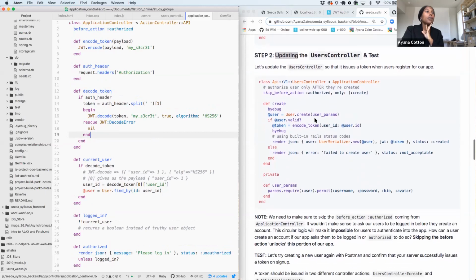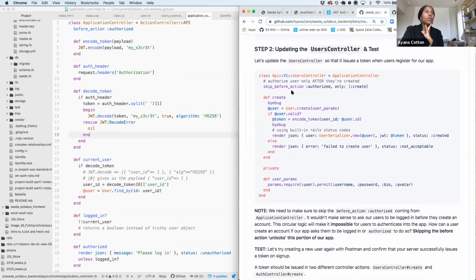So that is what is in step 2 of this walkthrough. The next step we're going to do is update our create method in our user controller, which is going to call our encode token method to give that user a token.